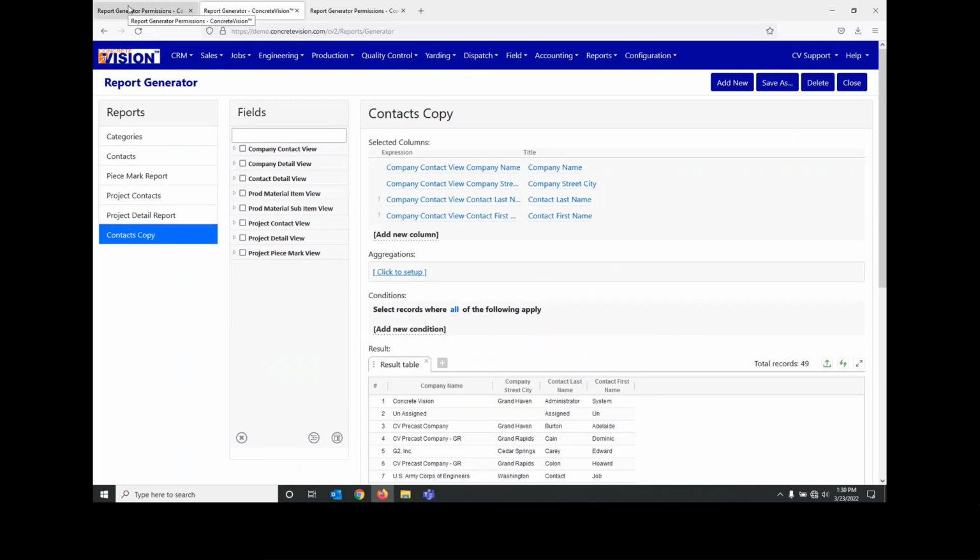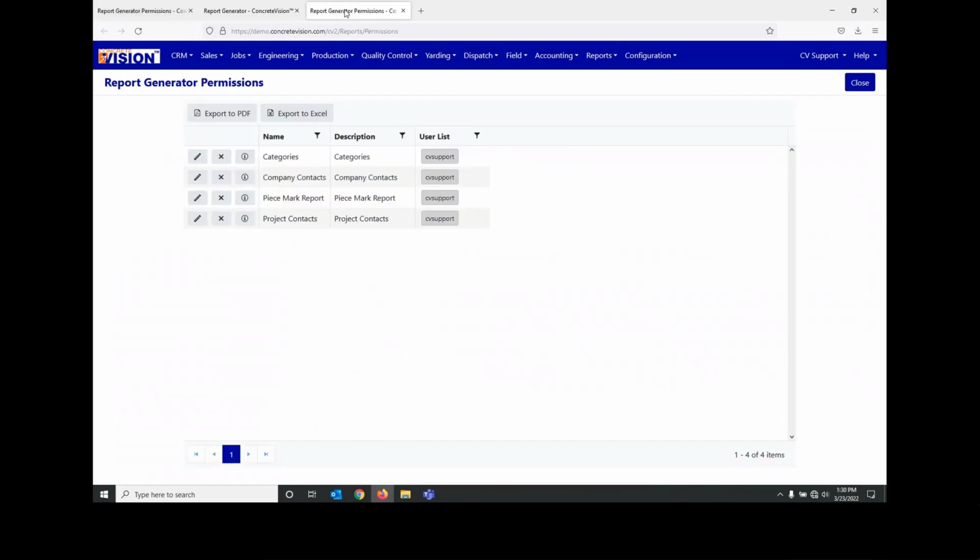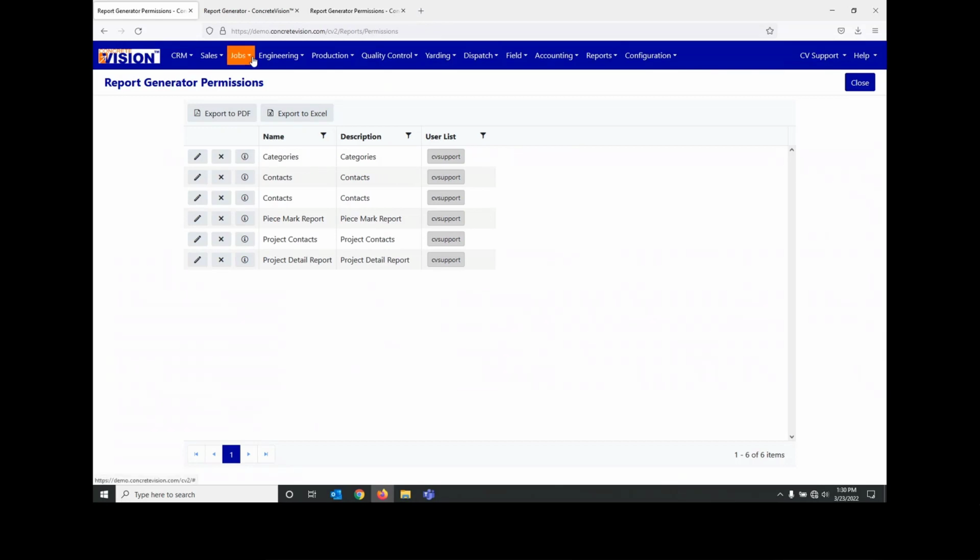How do we control the permissions of who can make reports and who can in the system? How do we give access to the report generator tool? I am not 100% sure how that happens. I believe that there's a permissions section where you grant users access to pages just like you would anywhere else in the system. So it would be the user permissions by menu. Yes. And by screen page.